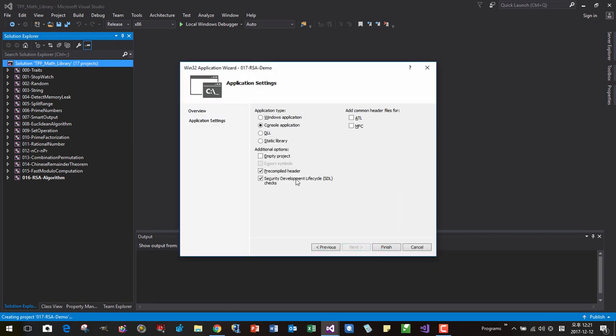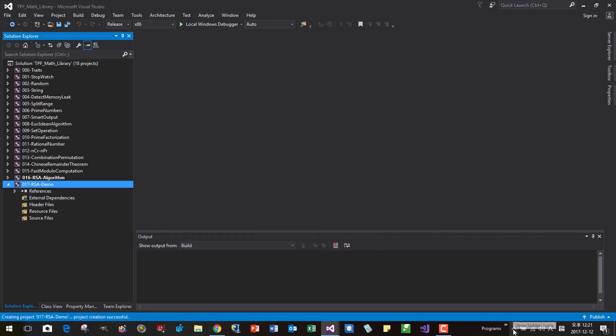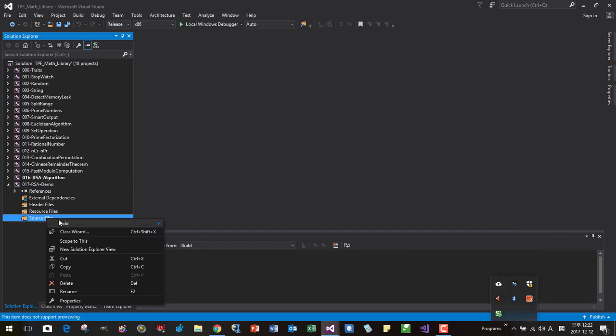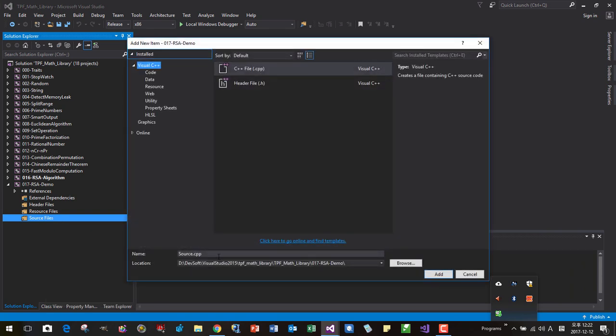Next, finish. Here we will add a new file. I will call it RSA demo.